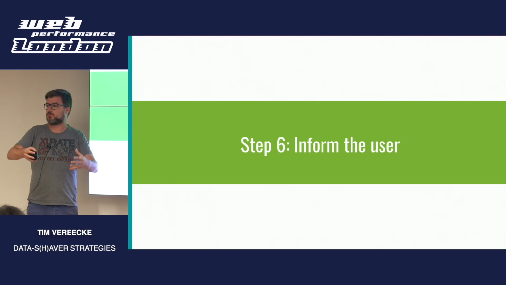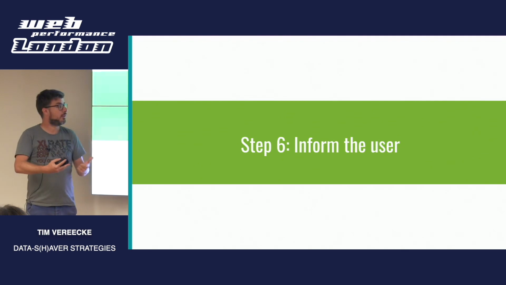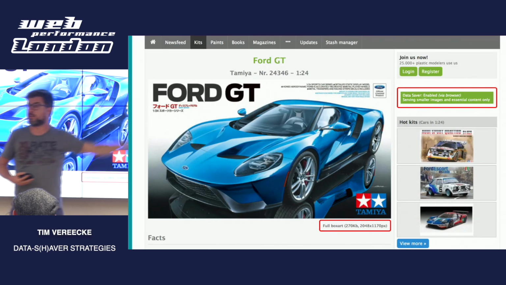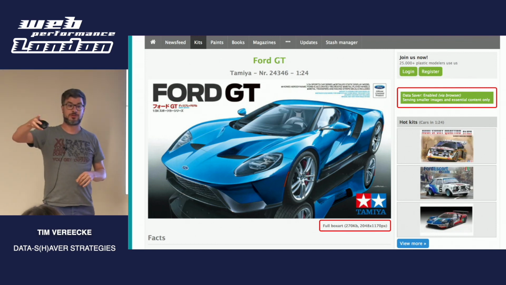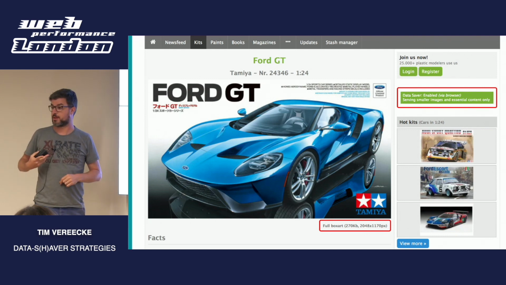So if they suddenly come to your website and you decide, oh, I ship lower quality images, I make the user experience on purpose a bit bad, they don't know that you did it on purpose. So as soon as data saver mode is enabled, I tell my users, this is what I did. I also now have the link to toggle it on or off. So I basically set a cookie so they can override it for my own website.